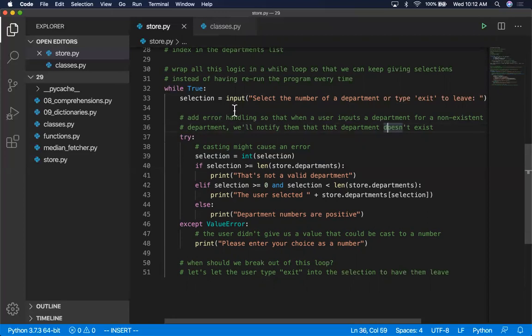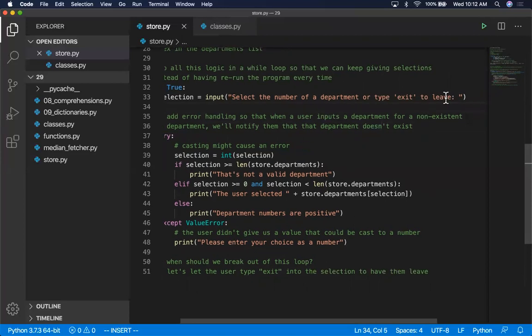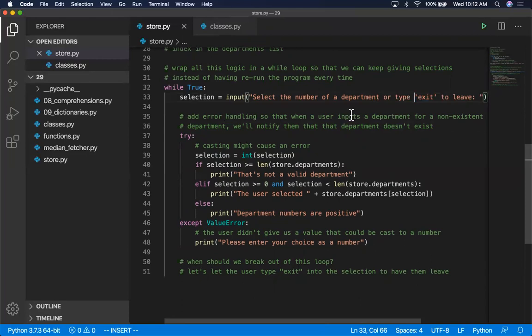So let's think about this, right? If we just typed exit now, it's going to get into our try block. It's going to try to go ahead and cast that to an int, and so the string exit is going to break the casting.